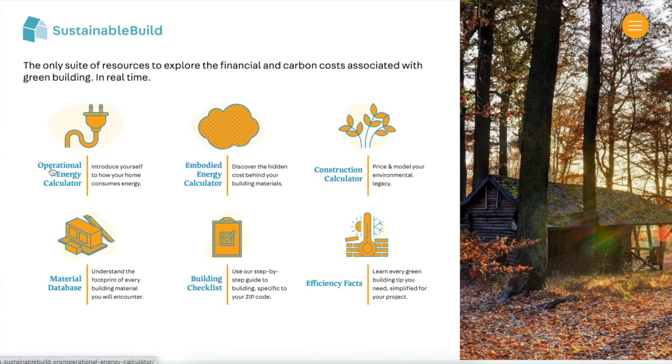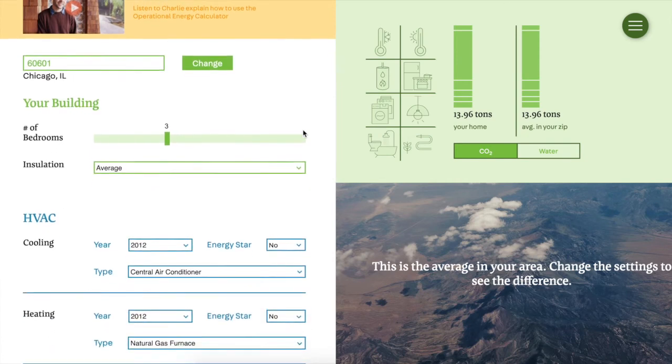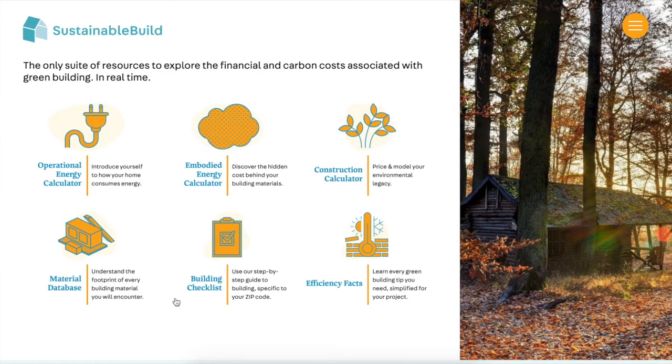But what we as an industry don't really concentrate on is the one-time carbon cost of the structure itself, building. The whole salvage thing led to a larger discussion of, wow, how can we impact the building process by lowering our carbon footprint? What we did is we created an open source website, which has these tools on it. It's called sustainablebuild.org. You can go to that site, enter your zip code, and look at the carbon footprint of your operational energy or the embodied energy. Then you can analyze if you line dry your clothes, or if you did an induction cooktop, how can I lower my carbon footprint?